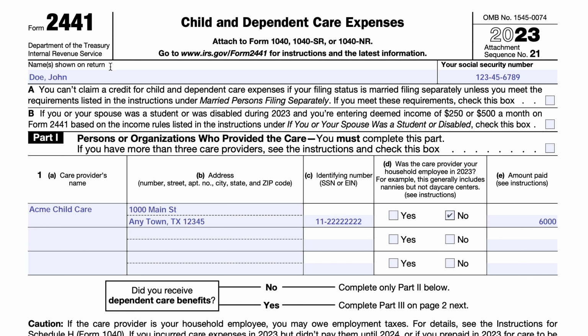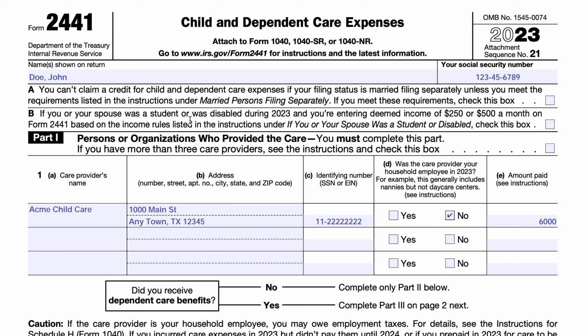So we've got our taxpayer, John Doe. He's married filing jointly. We don't see that on the top of this form. If he's married filing separately, then you can't claim this tax credit unless you meet certain requirements. They're in the form instructions. We also discuss them in our updated article, and I'll put links in the show notes to it. But if you want to follow along in the article, you can go to teachmepersonalfinance.com, type in IRS Form 2441, and that article will appear. But you can check this if you meet those requirements.